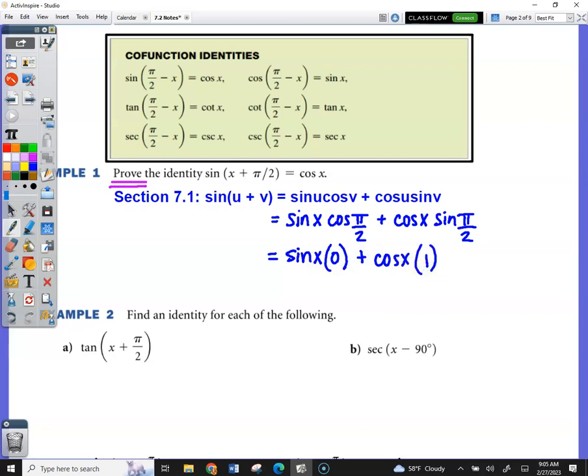Did you get that? That was just evaluating, right? And then now you're going to clean it up. The basic rules of multiplying with a 1 and multiplying with 0 apply here. You multiply anything with 0, it goes away. So this is a new point. This goes away. And then this ends up being just cosine, which is exactly what it was supposed to be. Which is exactly why I like proof questions, because then you get this feeling of, got it.